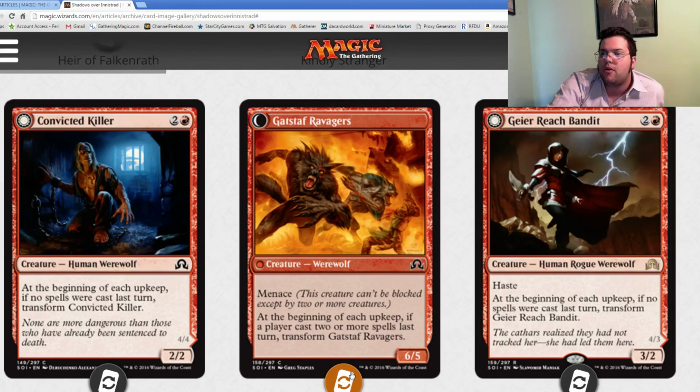It's the 5/4 that I want to run. Or sorry, it's the 5-mana card that I want to run in most decks. Grizzled Reach Bandit is 2 in red for a 3/2 haste. That's impressive. It's a werewolf.